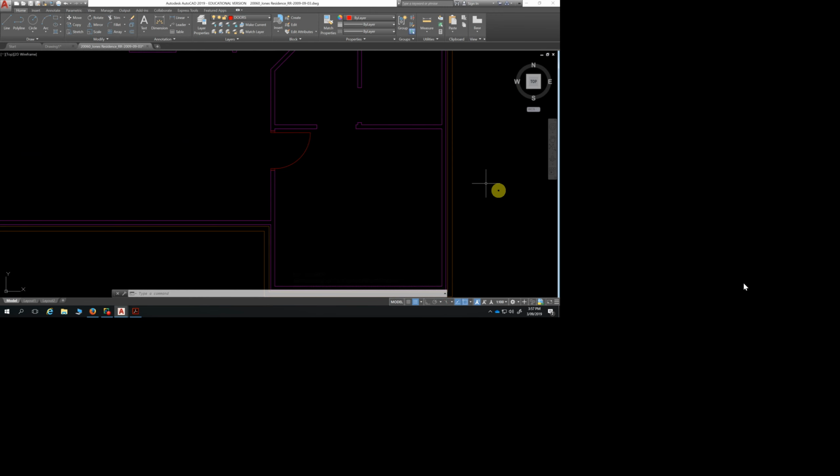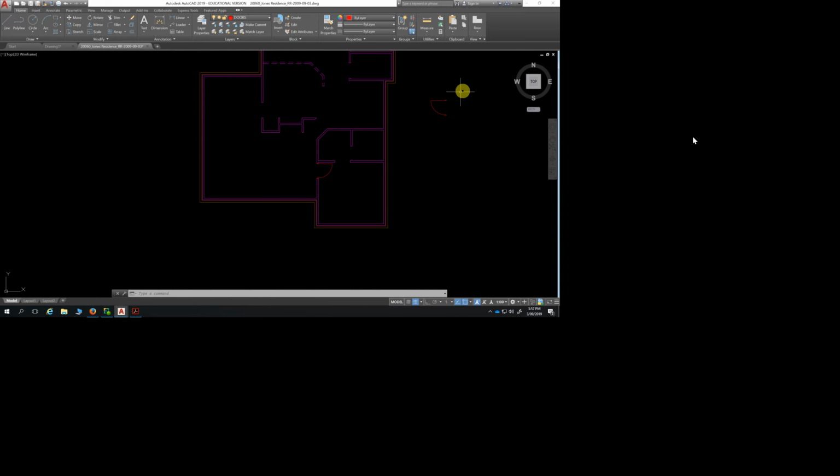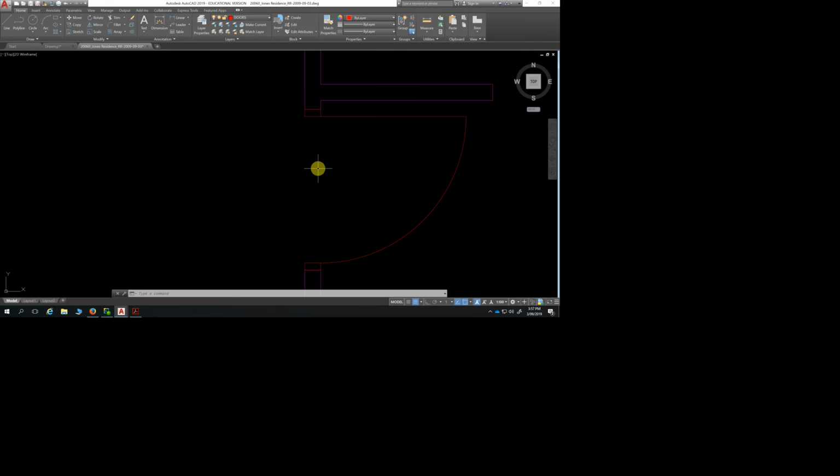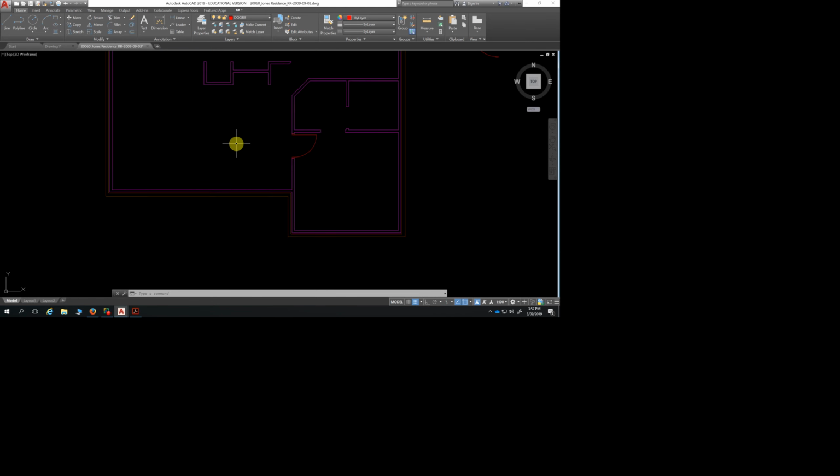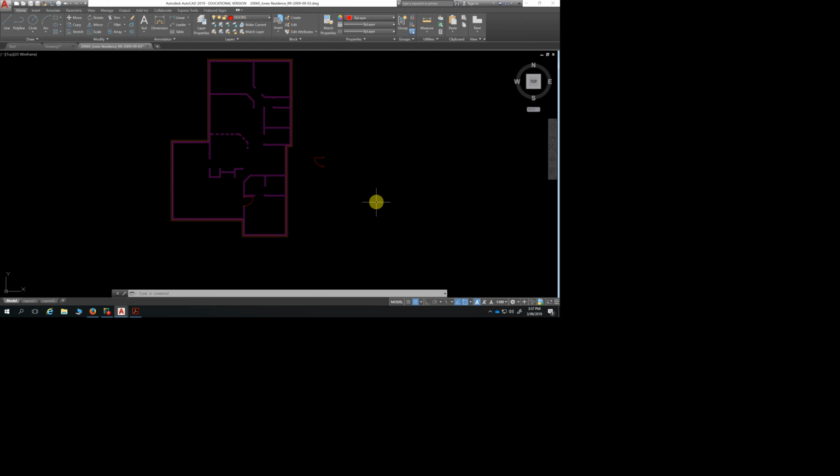Okay? Did you see that? So I first rotated it, then I mirrored it, and then I moved it. All right? Please make sure that the end point of your door lines up with the end point of the wall to the outside passage area here. Okay? Okay, so that's an 820 door.